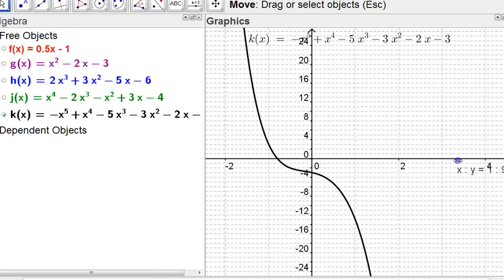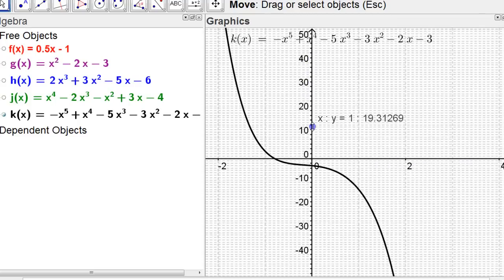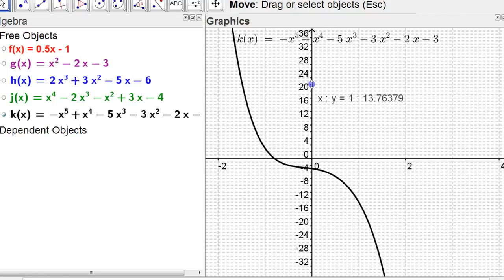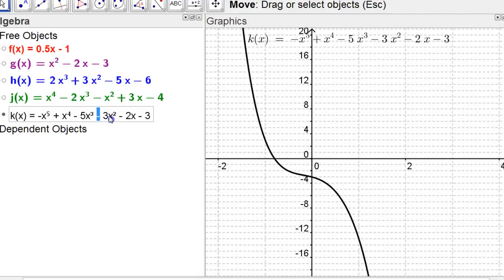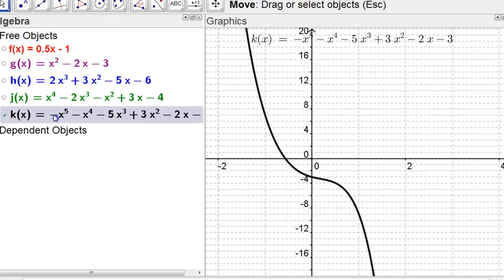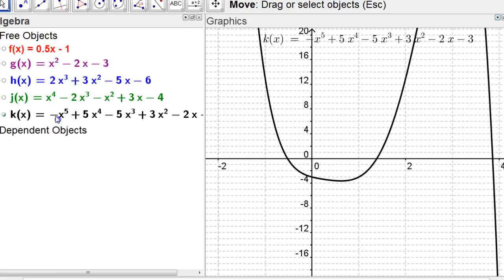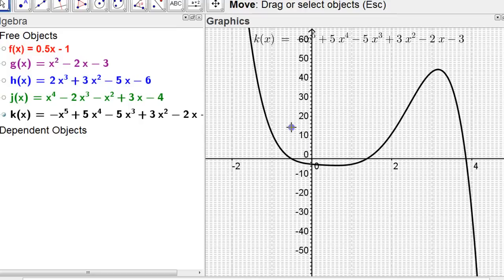Now I should look around here a little bit because it may be that it does one more up and down off of what I can see outside of the graph. But it looks like I'm okay. Now I can also maybe just start making some other changes to a plus here. If we start changing some of these other terms, maybe we'll get it to look a little different here. But we don't want to play around with this too much. Again, this only looks like it has a couple turns in it, but it has this wider one here. Still, the most it could have is 4 turns, even though it's only got 2.